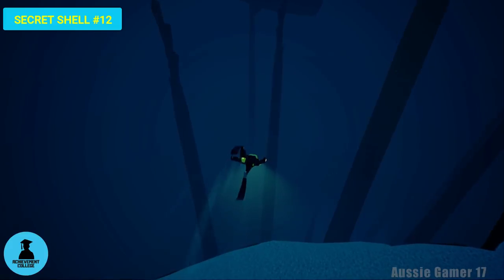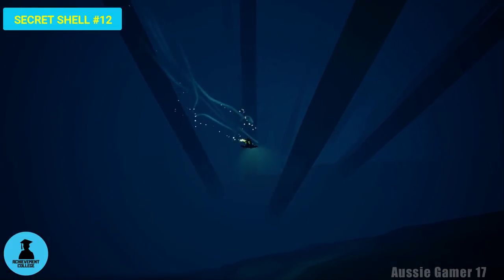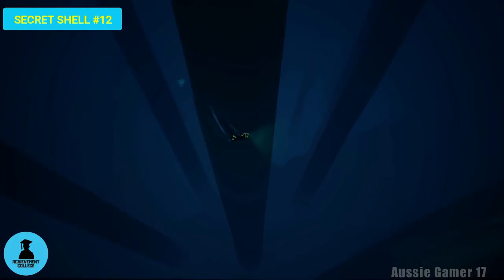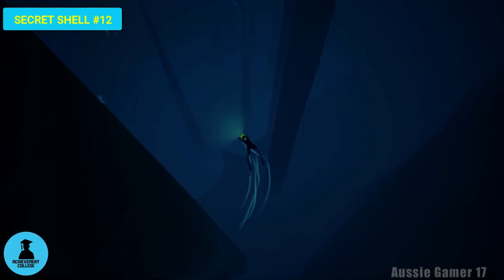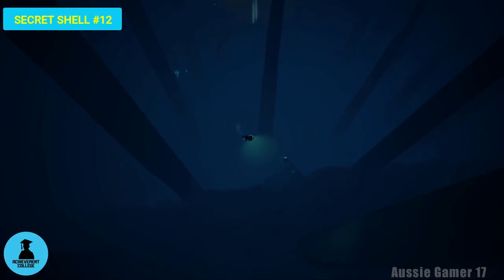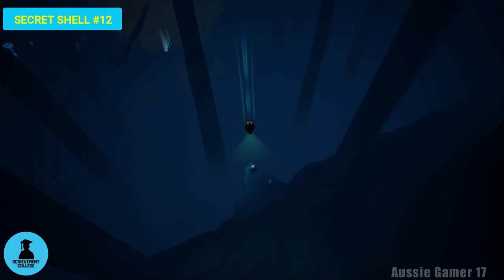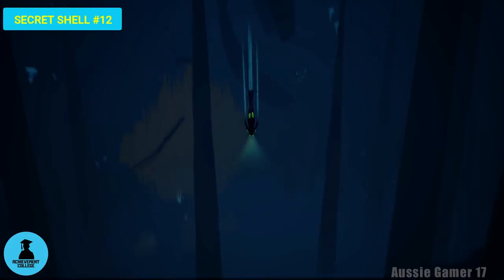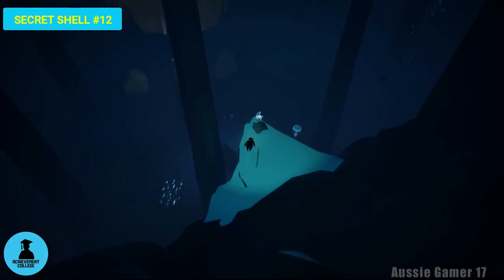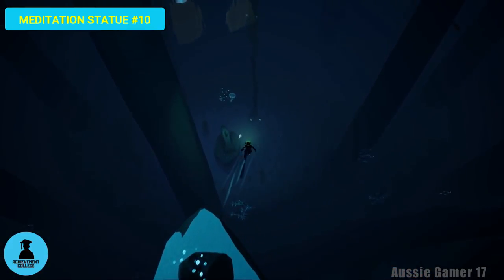And now, as soon as you get into this big open area, dive straight down and keep an eye out for secret shell number 12. If I can get around this huge pillar, continue going down. You'll see it eventually. There it is, off to my right on this little ledge. I'm just enjoying looking at what's going on around me there. Grab that and continue even further down.